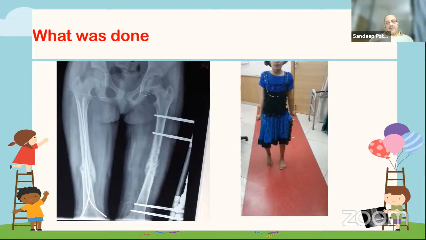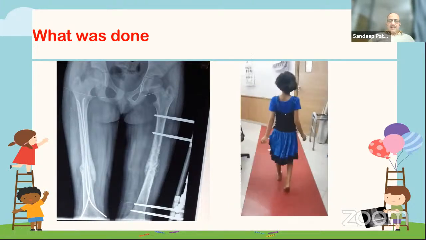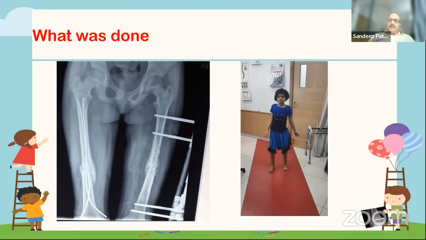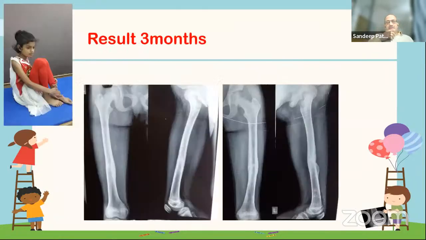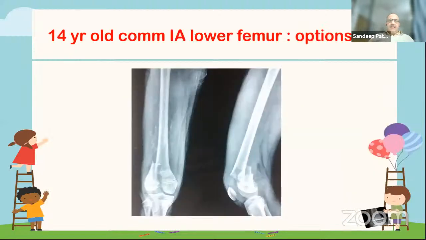With the LRS, after we removed the plate, we just used an LRS to distract because it had collapsed and the length was also an issue. And then I could make the child weight bear early with the LRS and on the opposite nail. And with this kind of a fixation, or a jugaad, as you might call it, this was the result in 3 months, and we could remove both the implants. And this child recently came with a longer follow-up with both the femurs healed very nicely and remodeled very well.